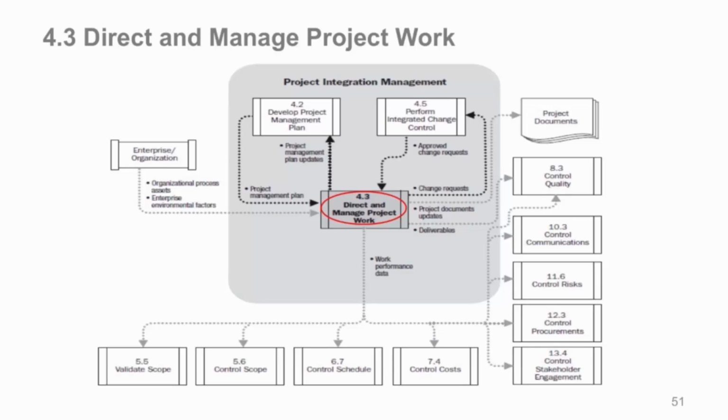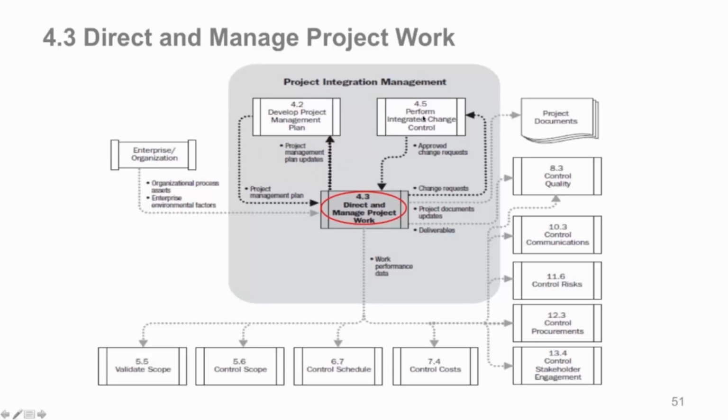Here's your data flow diagram. Let's look at this quick. Here's your enterprise, your OPAs, EEFs come in. We'll look at those in the next slide or shortly, what they are. From your project management plan 4.2, yes, your plan comes in, you execute work, and remember, you may do changes, progressive elaboration may cause you to update your plan or any of your subsidiary plans, and those, here they are, feeding back in as update to the plan, back into project management. See this circular thing? Progressive elaboration at work here.